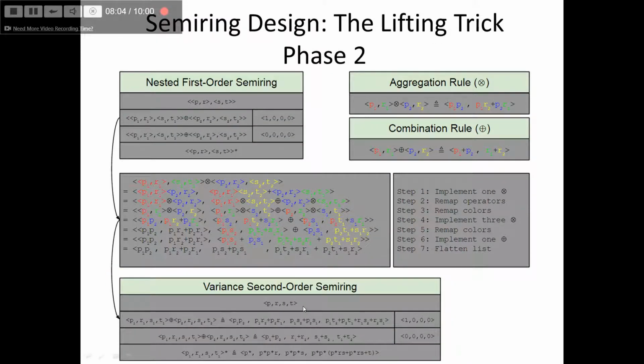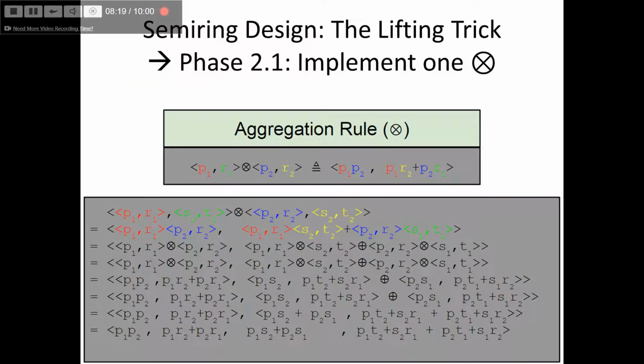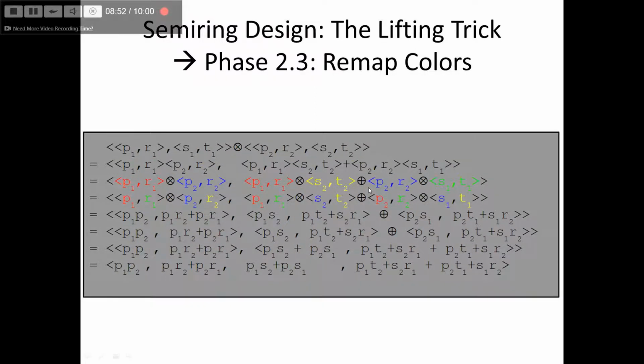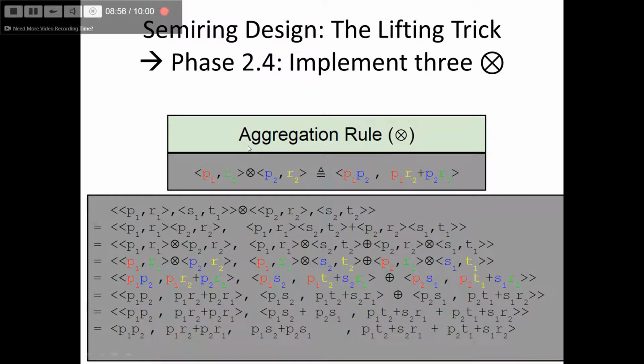And now you apply the original logic, these two original rules, to this semiring, and you derive something new. So let's step through the algebra step by step so you understand what's going on. First, we can think of these aggregation rules as a kind of color remapping, as this particular color remapping. Applied to a more complex structure, it looks like this. So you go red, green, blue, yellow, becomes this color shape here. Next, we take the result and plug it back into a semiring. We take the original multiplication and plug it into semiring multiplication here, and we take the original addition and plug it back into semiring addition here. And then we can remap the colors, so now we're ready to play the same aggregation rule again.